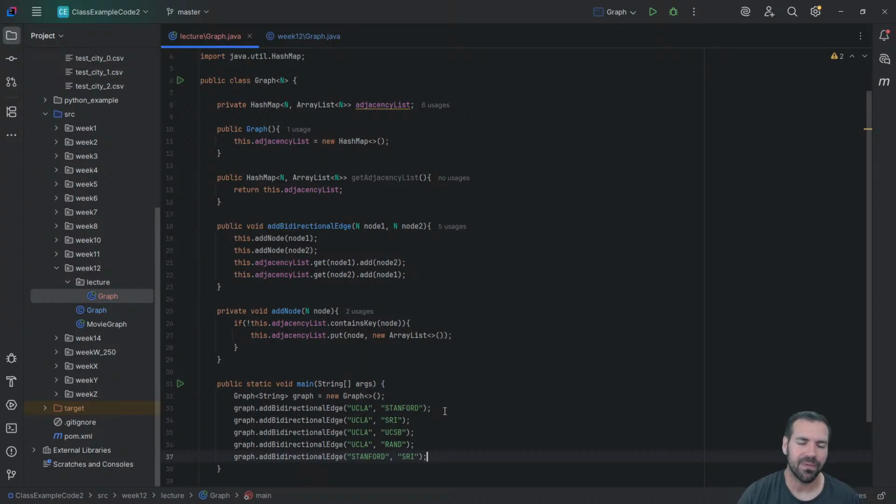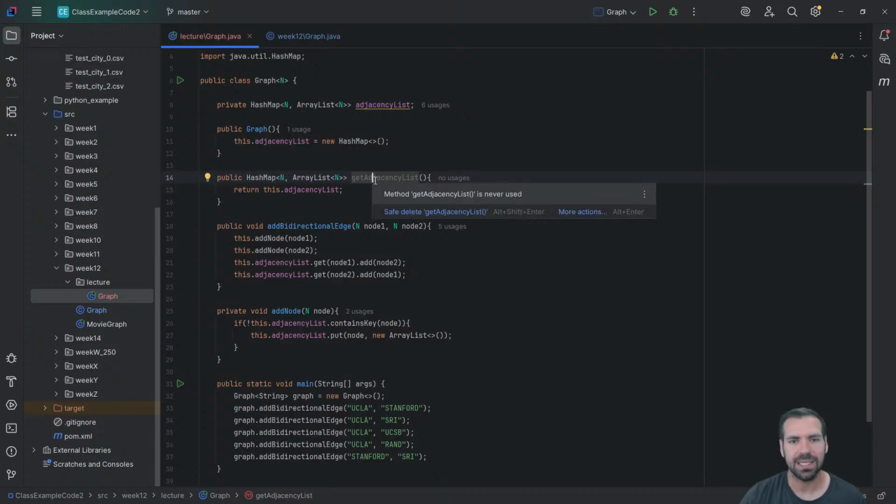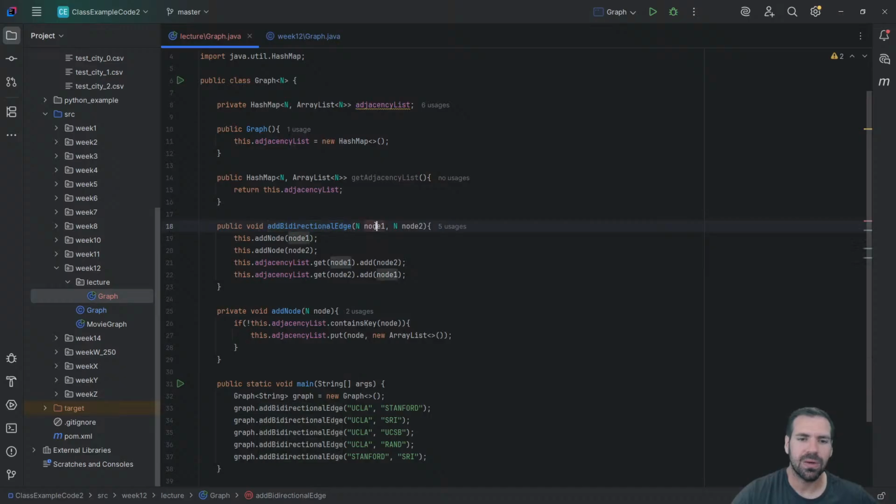This is all you need from the graph class for your assignment, for your task 8. So we have an adjacency list, which is tracking all of the nodes and all of the neighbors of all the nodes. So it captures all the nodes and edges in the graph. A getter for the adjacency list, so you can actually mess around with the adjacency list in your homework code. Add bidirectional edge, which is going to add this edge that can go in both directions for a node. And a helper method, add node, to initialize the adjacency list for that node if it's the first time we've seen the node.